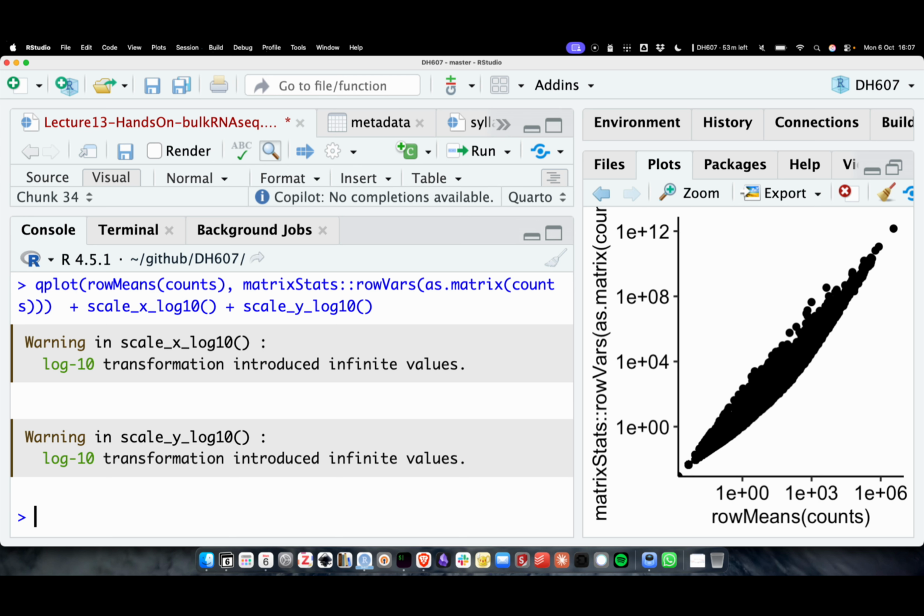Assuming all the genes have the same variance. If all the genes follow a Gaussian distribution with the same variance, this is called the homoscedastic assumption. Homoscedastic means the variances are equal across all the observations. What plot would you get? Straight line. Yeah, you get a straight line, which is your sigma square constant. Whatever that constant is, you don't know.